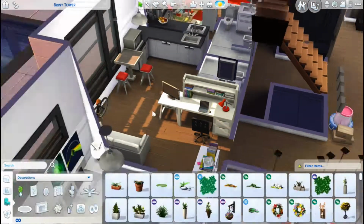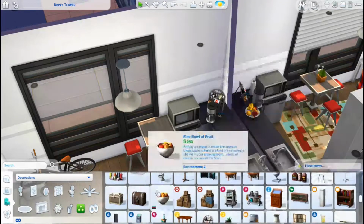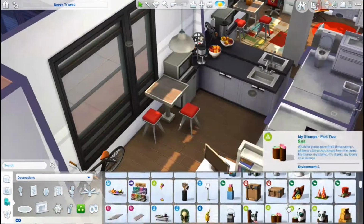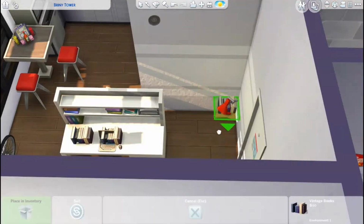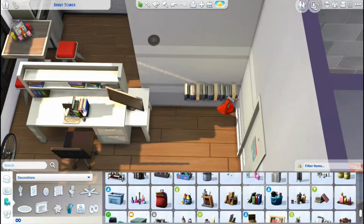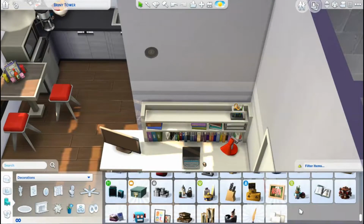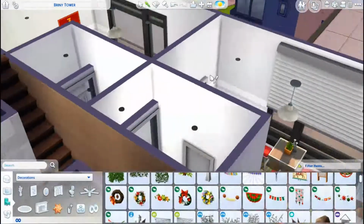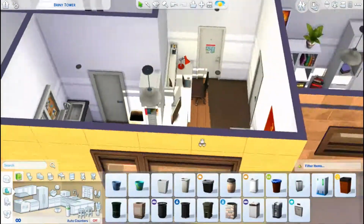It also has the convivial lot trait and the party place lot trait. That goes hand in hand with the idea that I had of this being for the richest students or the upperclassmen. Sims that like throwing parties, they like gathering, so there's a lot of party space in this build. So this would be the perfect place to throw a juice kegger or something. Those are the lot traits that I gave this lot.